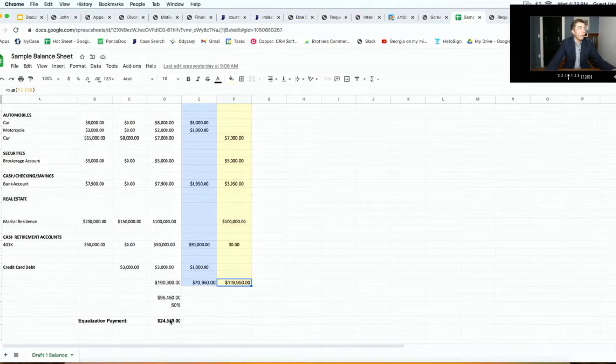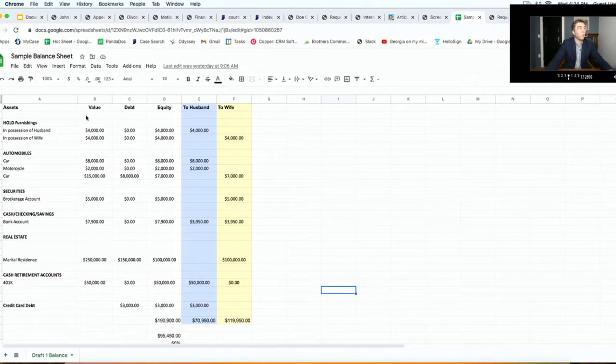need to be some kind of, there's a $24,500 difference between what each party is getting in the balance of the divorce. So there could sometimes need to be an equalization payment of that amount from the wife to the husband to help make up that difference, and that can be done through refinancing a house or a lot of other different ways. But it's important to start working through a balance sheet to start determining what assets are there, what debts are there, and how should everything be split up in the divorce.